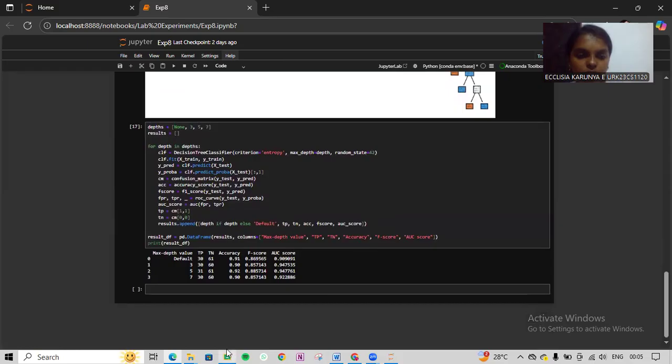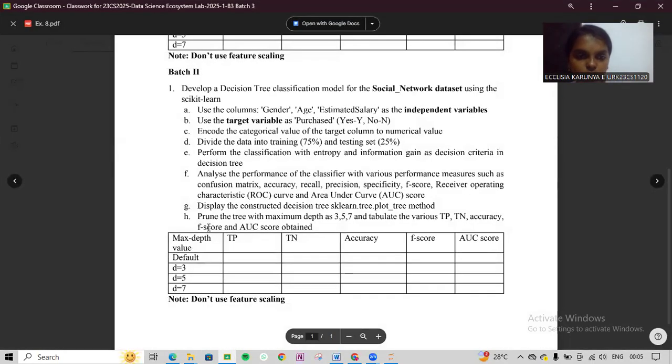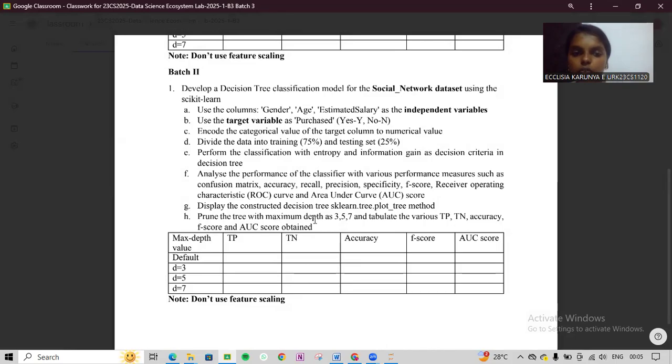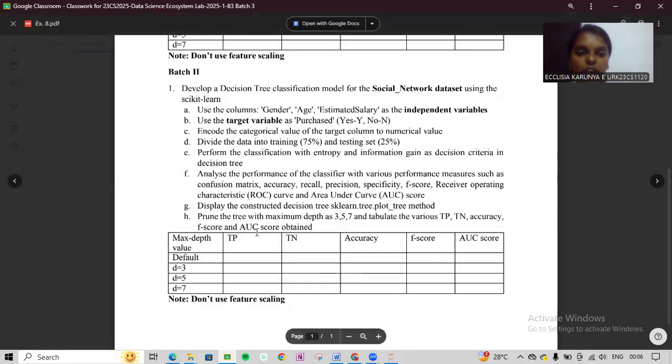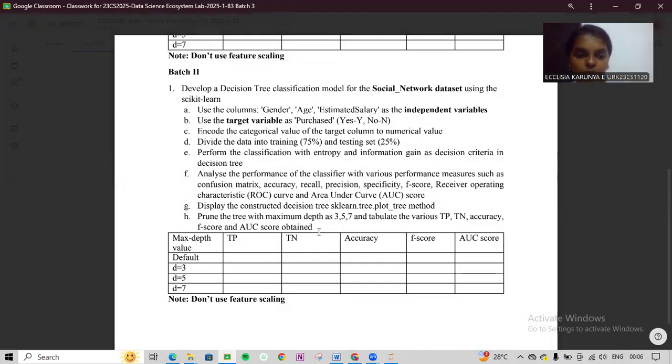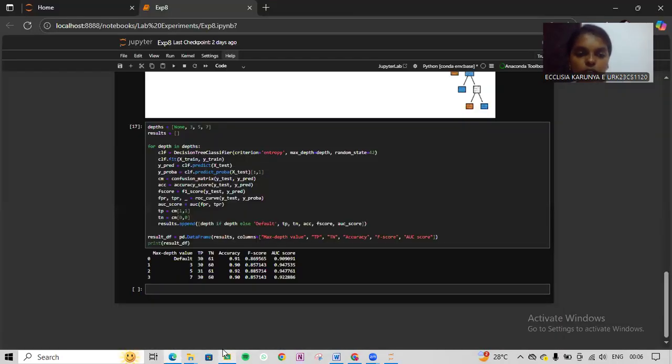At the last, the question is to print the tree with maximum depth as None, 3, 5, 7 and tabulate the various TP, TN, accuracy, F1 score, and AUC score obtained. We need to fill up the tabular column. So we are going to first set depths, which are None and 3, 5, 7. Then we are going to initialize an empty list.